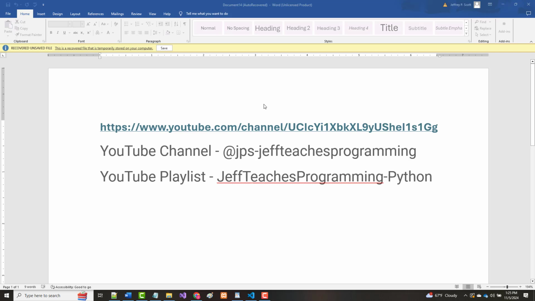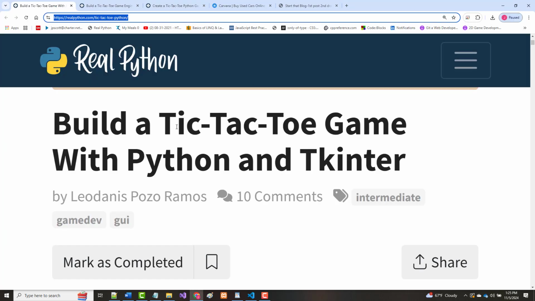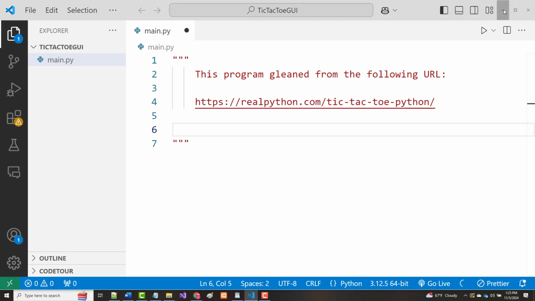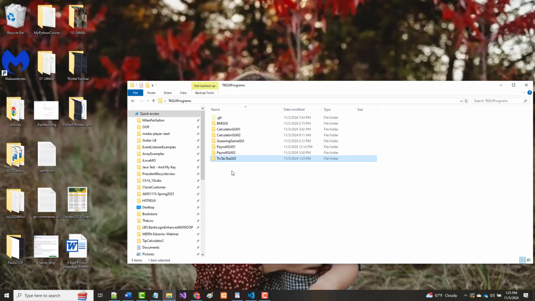which currently has about 80 videos on it, and one YouTube playlist, that is Jeff Teaches Programming-Python. That's what I've been attempting to do. We've kind of run the gamut, so to speak, on "regular" Python programming using console apps. So now I've been doing some Tkinter apps, some GUI apps. And really right now what I've got in here, we'll come to that in just a second. All right, but what I have in here are the following.